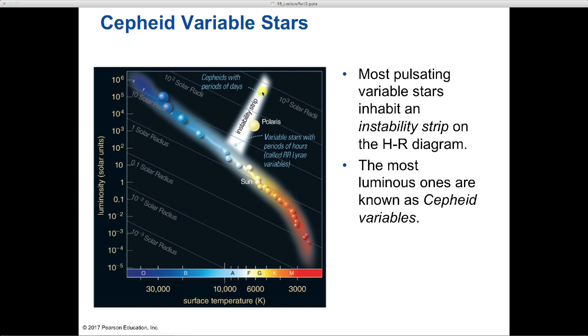Let's measure its period. If we can measure its period, we automatically can know its luminosity without knowing its distance. But then what we can do is compare its luminosity with its apparent brightness and actually calculate the distance. So this gives us another way of measuring distances to things that are much further away than what we can measure with the parallax method. And there are other methods as well.